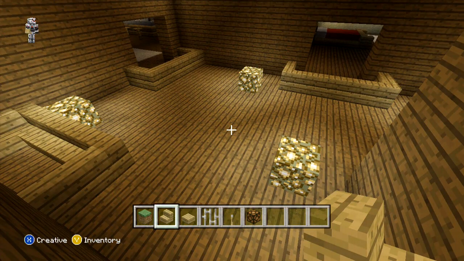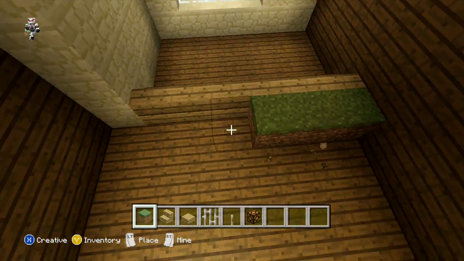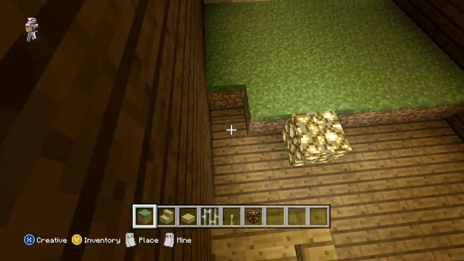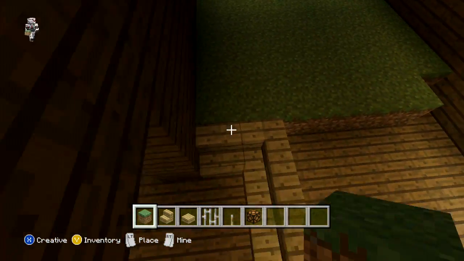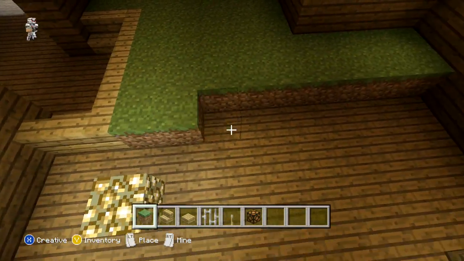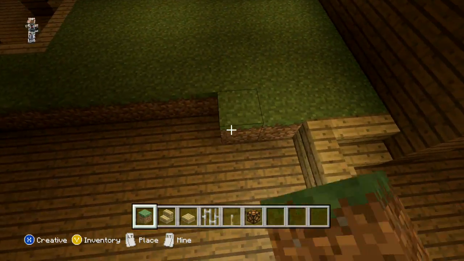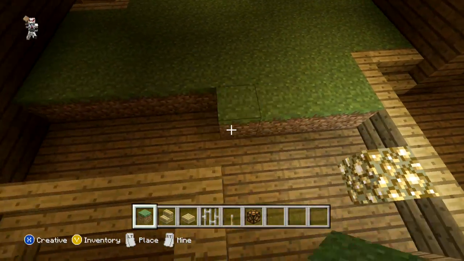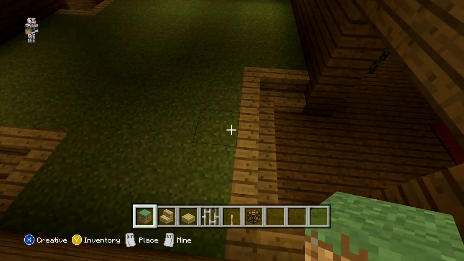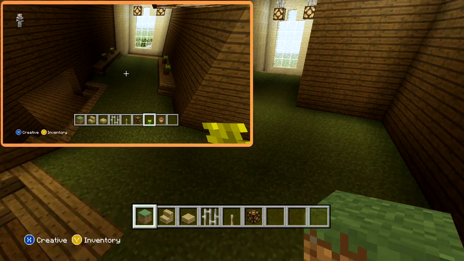After this, you can just fill in all of the blocks that we got left within this space with your grass blocks. Once you have filled in all of the grass, you can just come to the bottom of the room, where we're just going to be placing 2 tables.